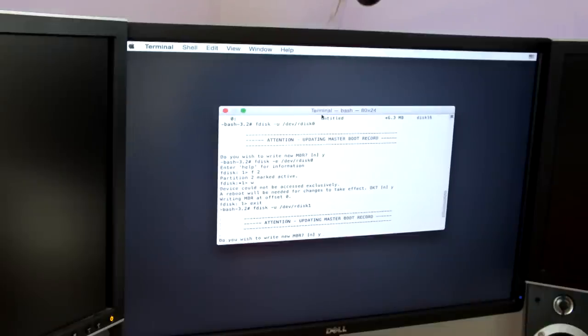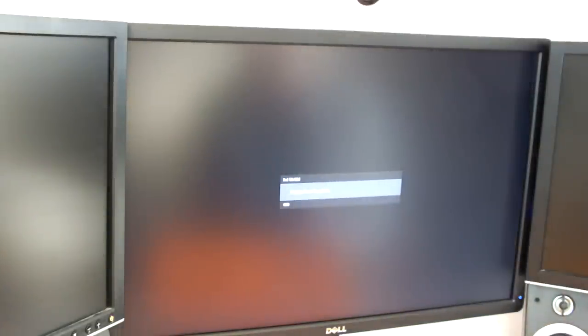So that has done its thing. It's time to close terminal, shut down the machine. And that is it in terms of my instructions, guys. The only thing left, it says, is unplug everything apart from the RAID 0 and attempt to boot up the machine. So that is what we are going to do now.